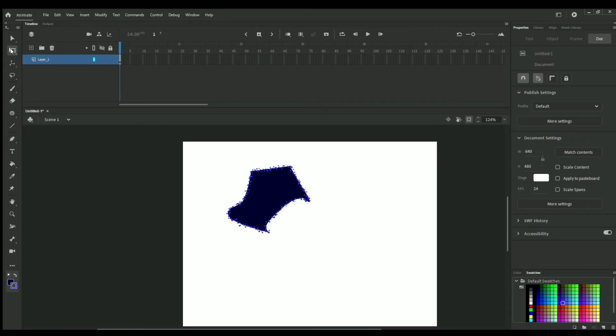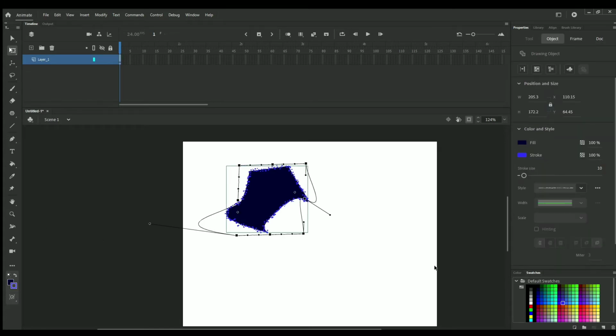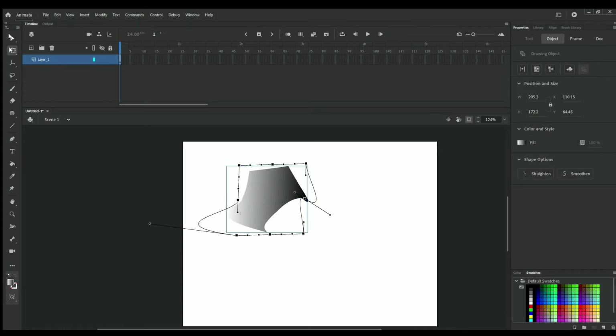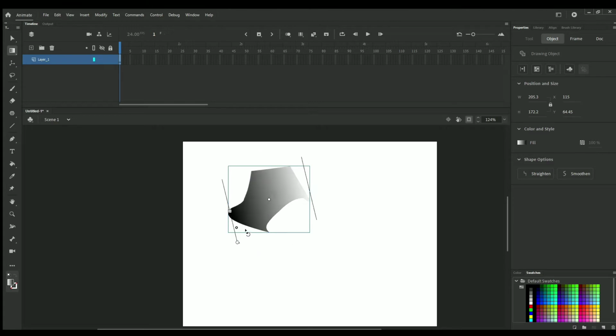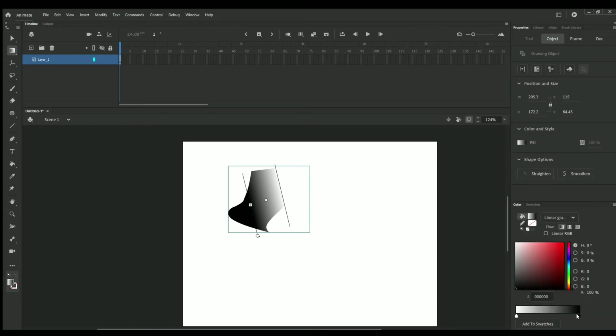Now if you have a gradient fill, you will get the gradient fill from the fill option. This is a gradient fill. Okay, I'm just hiding the strokes. In a gradient fill, if you select a gradient, then this gradient tool will help you to see these things. You can change your gradient options. You can add something, and from this color option you can change any color of that gradient.